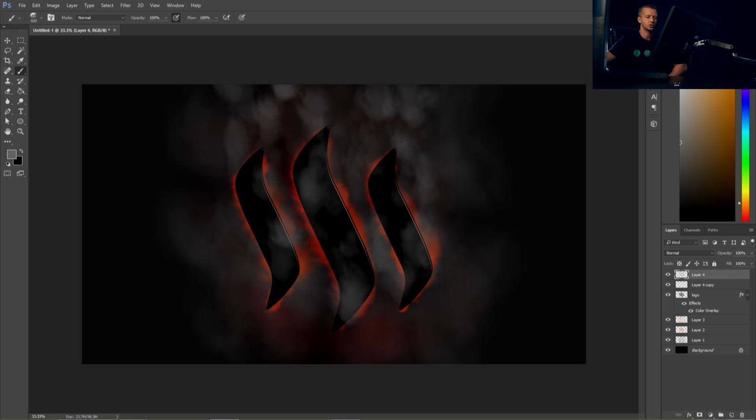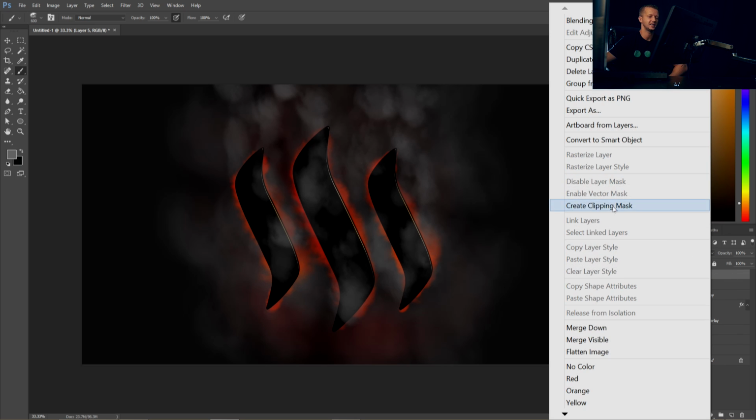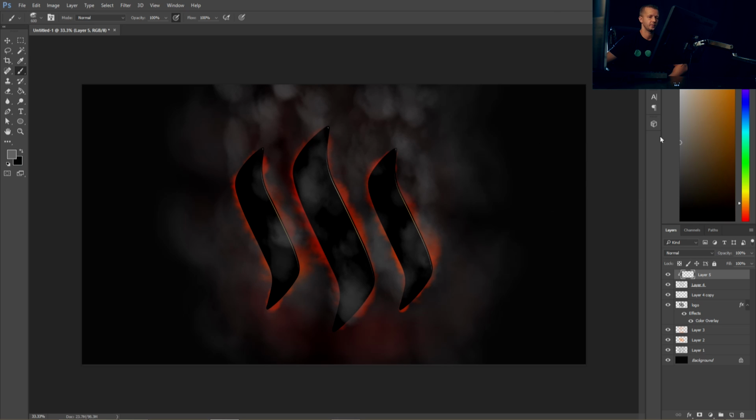And then what I want to do is also add a clipping mask layer. So we're going to create a new layer and then right click and choose Create Clipping Mask. And we're going to choose the orange color that we had, or just any orange color. You don't have to be perfect. And then just give some of it color, probably more near the bottom. So what this is doing is only adding color because it's a clipping mask layer on the previous layer that it's pointing to.